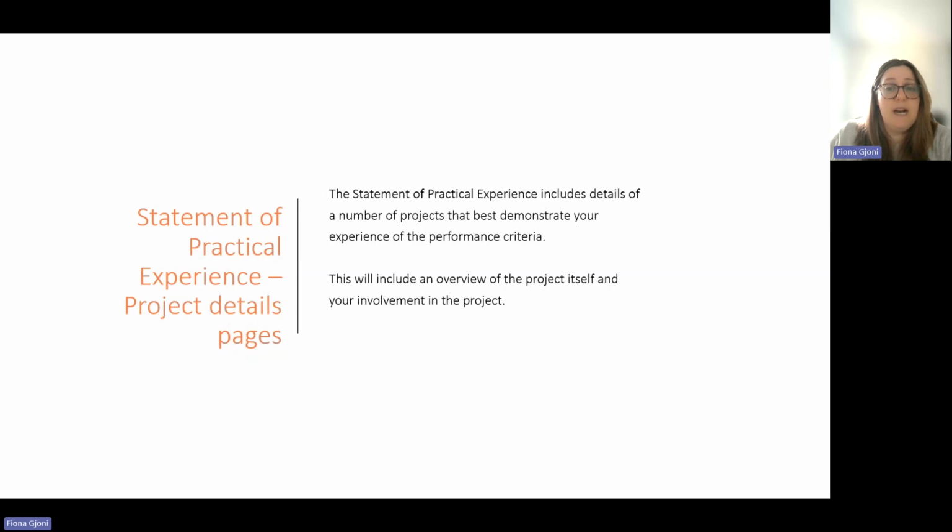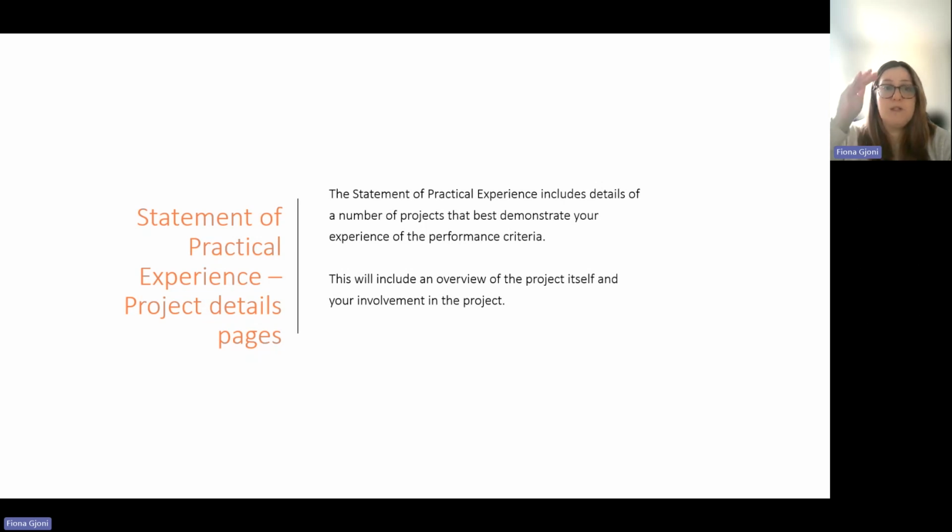Who your supervising architect was, the procurement method, so is it a design and construct, is it lump sum, etc. You also need to put in the practice construction admin role, so was it a full contract administration, partial services, etc. Candidate responsibilities, so what was your role on the project, and the logbook reference.